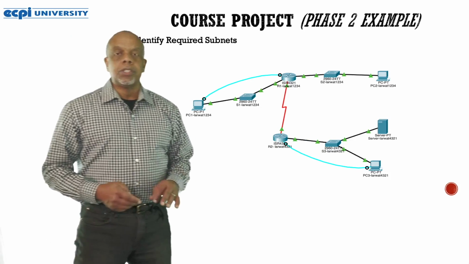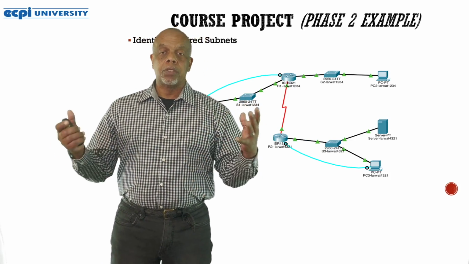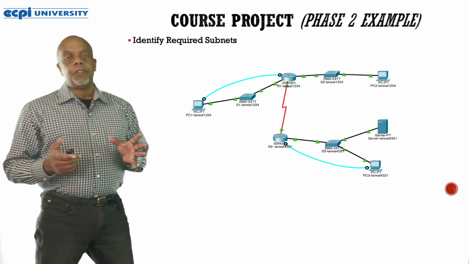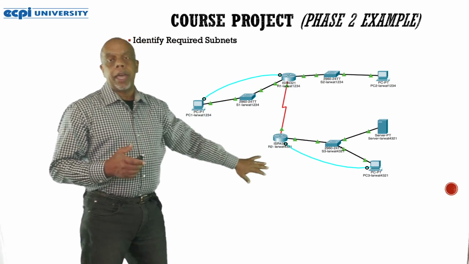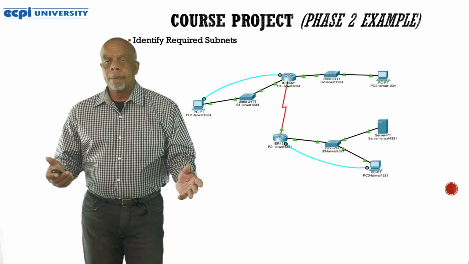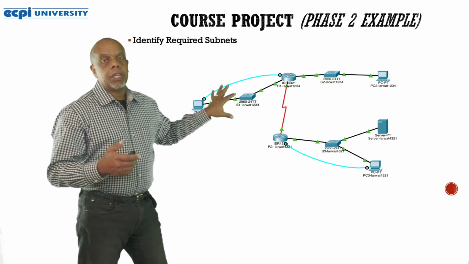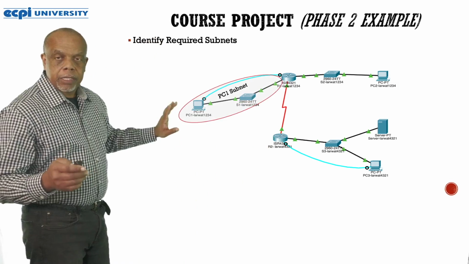Okay, now let's use an example from the class. Our class project. If you go to phase 2 of the class project, you see we built this network out a little bit bigger. So if you're doing VLSM and you're looking at a network like this, the first thing you have to be able to do is identify your subnets. Before you can start doing subnet masking on a real actual network, you have to identify each subnet. So let's identify the subnets.